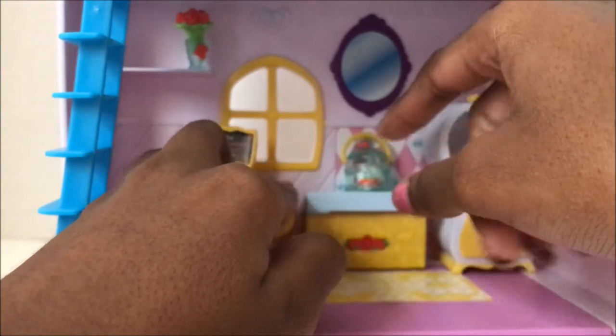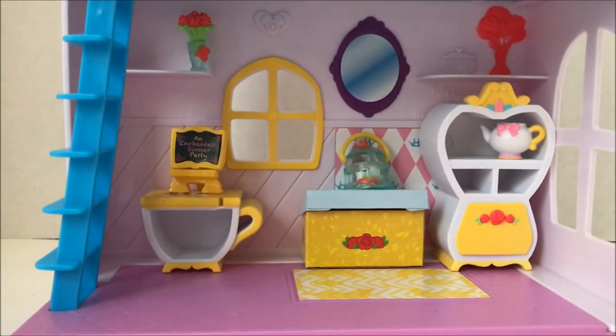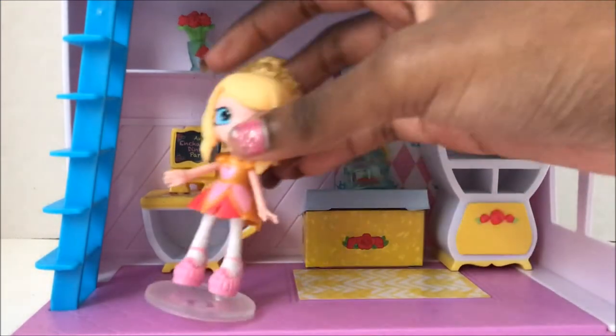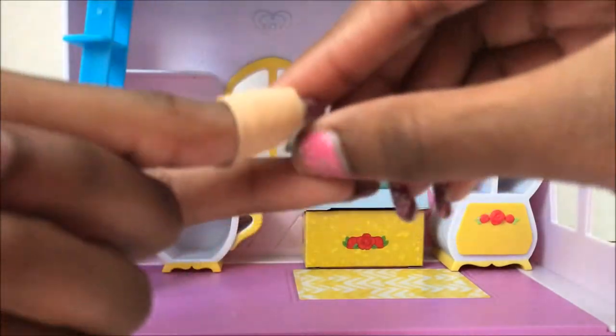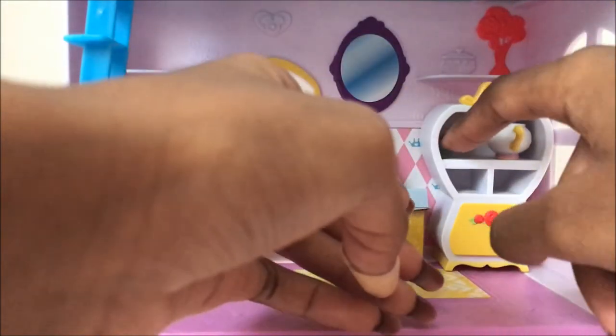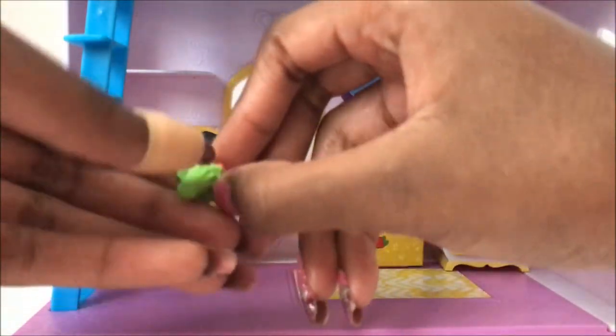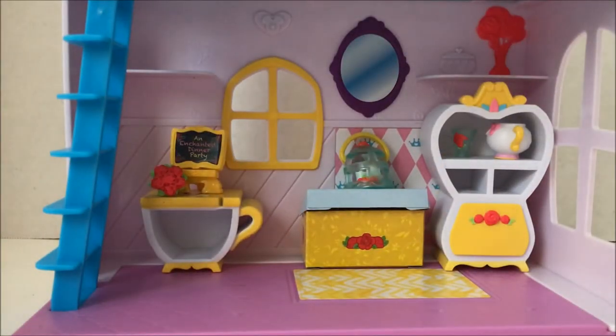If you have the other theme pack you can expand this room, but this room might not stay the same in part two — I'm planning to change it a bit. I think Tara Sparkle will like it here, it's like a little princess townhouse. The roses go by the enchanted dinner party, just like that. This is the townhouse so far, but in part two it's going to get another makeover with the bedroom and the kitchen themes added, and maybe some tiles.